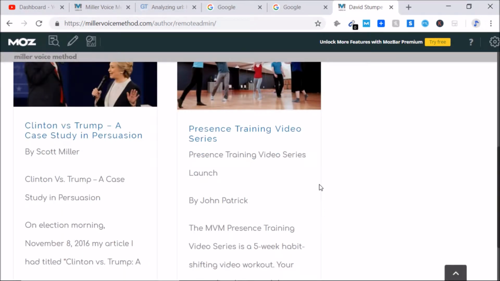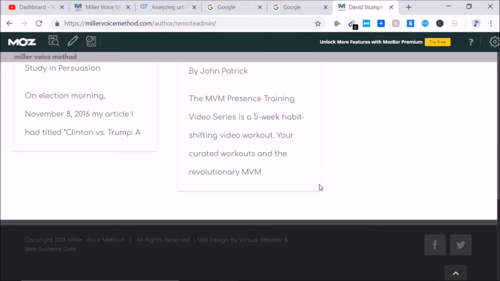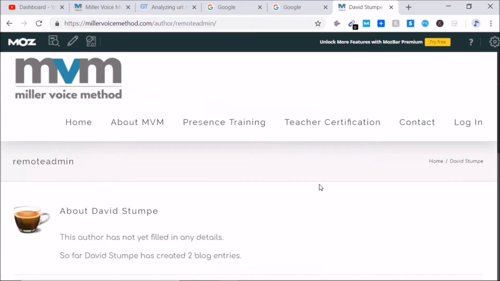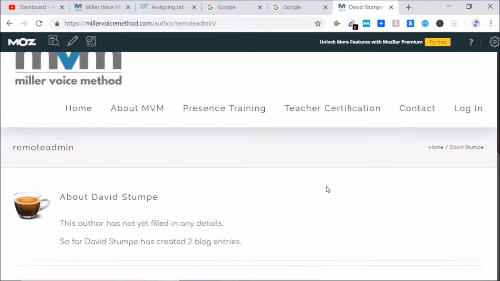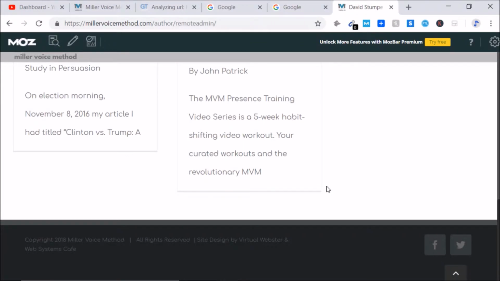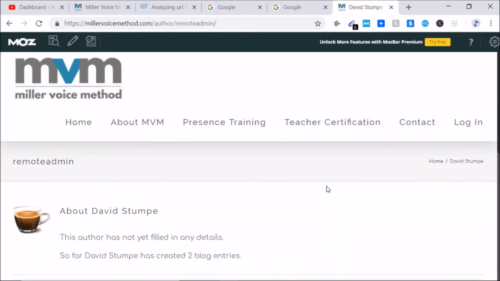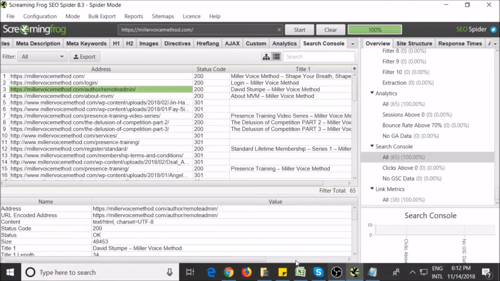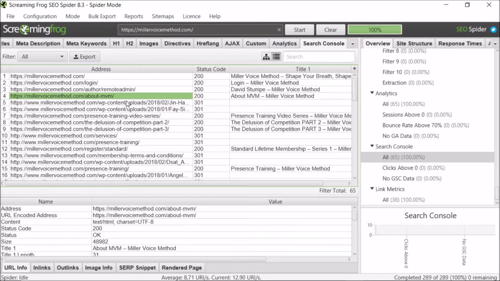Okay, because those are not relevant, right? Why would somebody search for author? They can just click if they like an article. You can add the author information or the bio on the bottom of the page. They can click on it, and they can just go on the author page then. But why do I want the author page to be indexed? No, that's not good for the business.